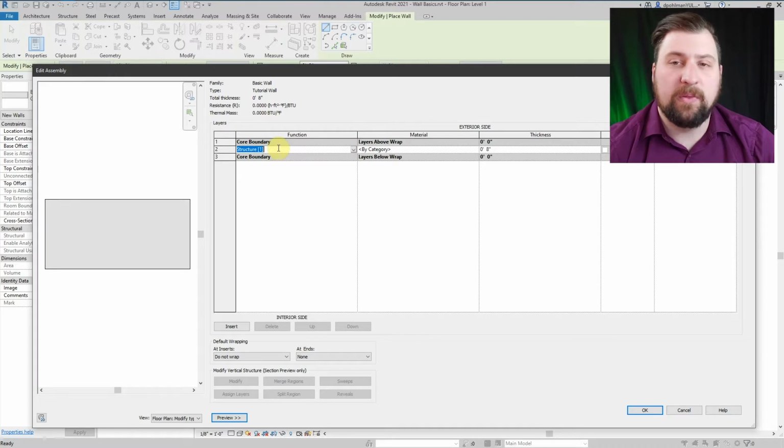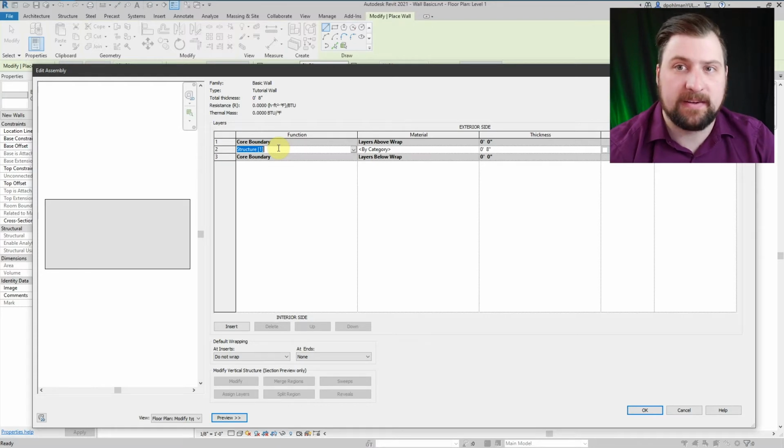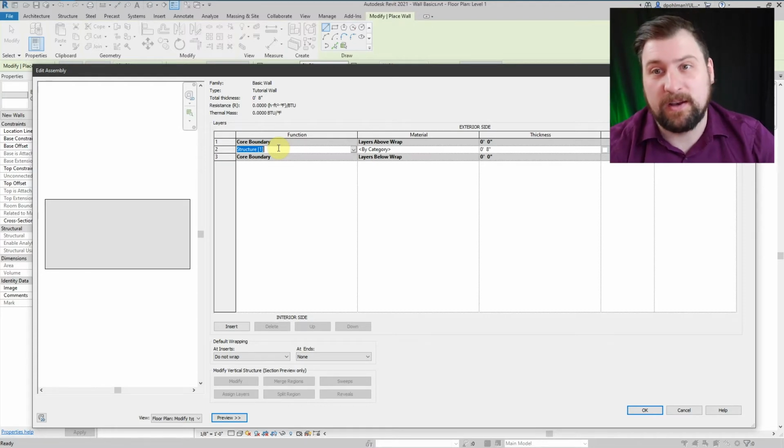Now with wood framed walls, or walls that consist of a layer made of multiple parts, like in this case where we have an insulation and the wood framing, there's a number of different ways that the industry will tell you what the best practice is for modeling this. You could just call it a wood layer, but you know it's not solid. You could call it an insulation layer, but then you don't really want the structural properties of insulation. You want the structural properties of wood.